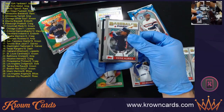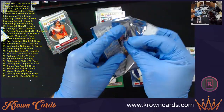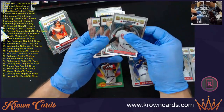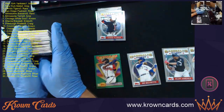Ooh, we got a black. Trey Mancini, Mitch Keller. Dwight Smith, Brian Reynolds, Gurriel, Manny Machado. God, that was an absolute garbage box.